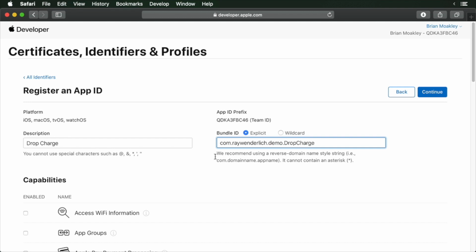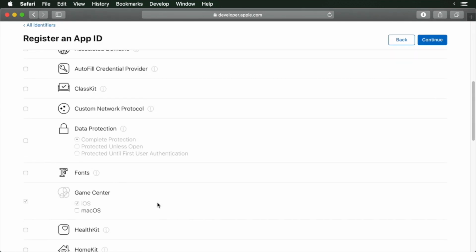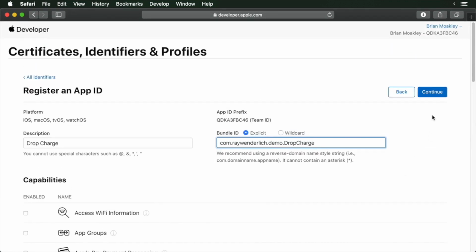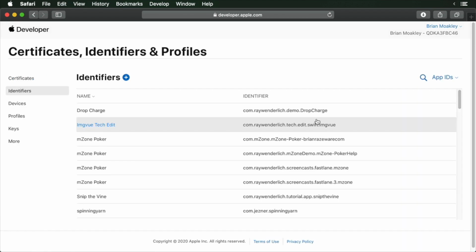Finally, I can assign it various capabilities. Later, if you need to add additional capabilities, you can edit your app ID and add them. Just note, you may need to create a new provisioning profile when you do so. When you are done, click the Register button to register your new app ID.